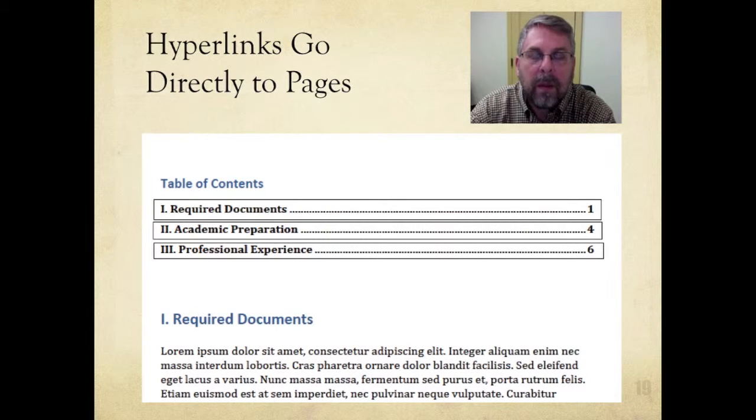Your final document should look something very similar to this. Around each of the major headings and subheadings that you've identified, you should see a black box. If you move your cursor and click on one of these boxes, it should, within the PDF document, take you immediately to the page number associated with that heading.